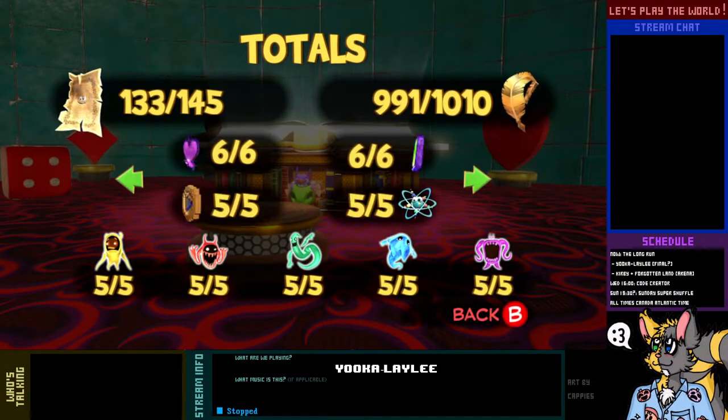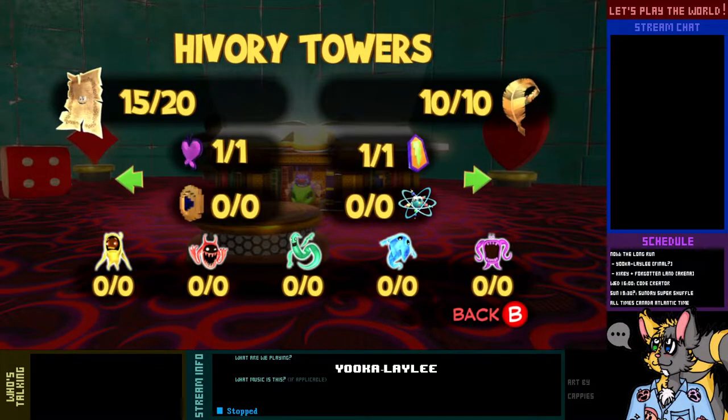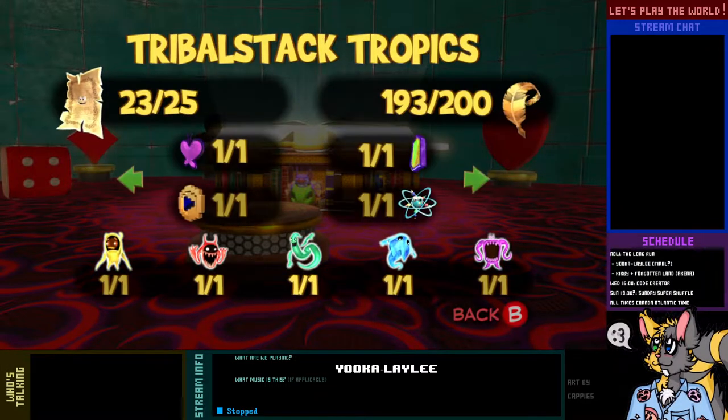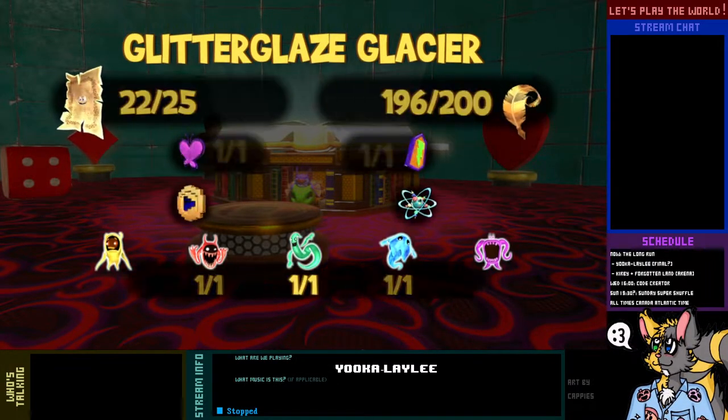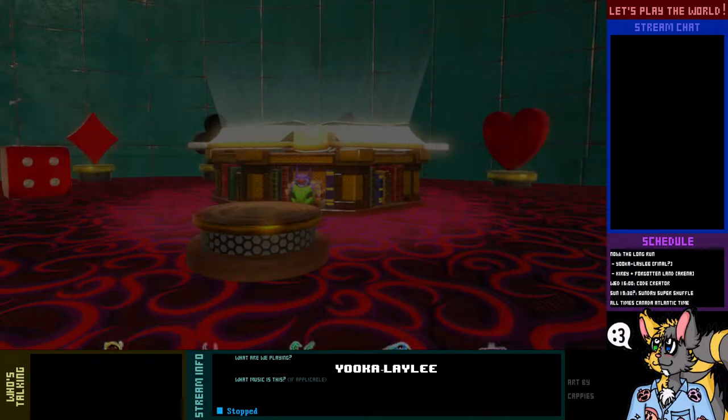Let's view our totals. So we're 12 pages away. Three of those are from finding the 19 quills left in the world. So five of those are going to be in Ivory Towers. One page and seven quills in Tribal Stock Tropics. Two pages and four quills in Glitter Glaze Glacier.